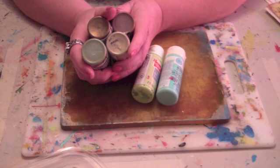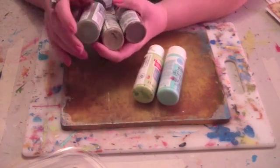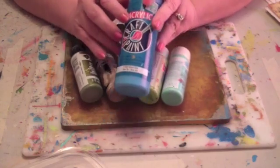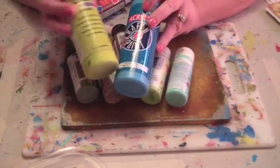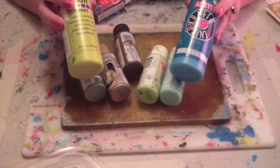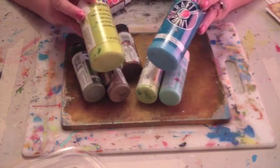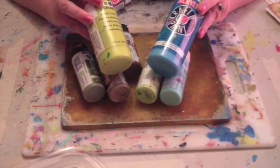White kind of makes it kind of chalky sometimes, and so I may not use too much of that. And then I get the bigger stuff because I do use a lot of paint. And this is just a turquoise and then a green. So do you see the colors we're doing? We're doing browns and greens and turquoises. I don't want to introduce a red into it or a pink unless I'm adding a paper to it, because that'll kind of gray it. And I don't want it to be gray. I want the colors to be crisp but muted.